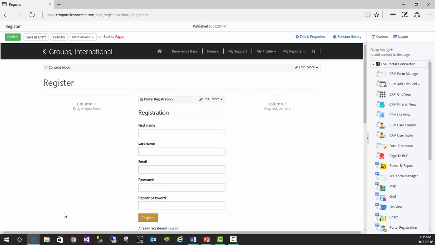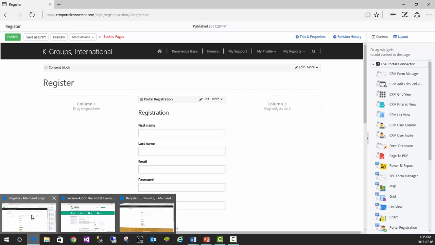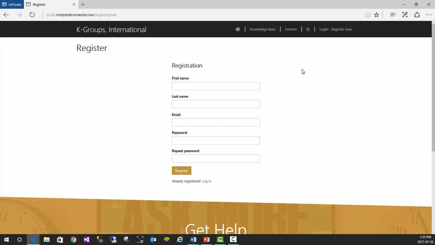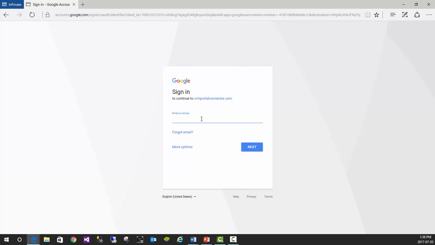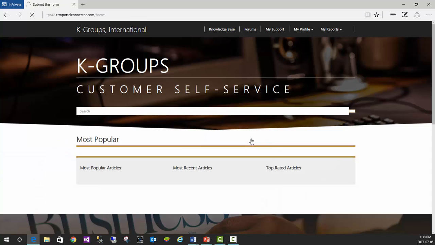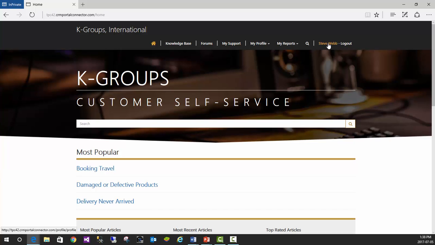The next feature I'd like to talk about is the integrated OAuth support. So any OAuth provider that you may have configured, maybe it's a custom OAuth provider for your organization. Now you're capable of actually adding it through configuration to the portal connector to be listed here with your login. Now if I want to log in with my Google account, just clicking on Google, I can type in my email address, click next, and now logging into Google, you can see I'm authenticated to the portal now. So again, that would work with any OAuth provider. It just needs to be configured in the portal backend.